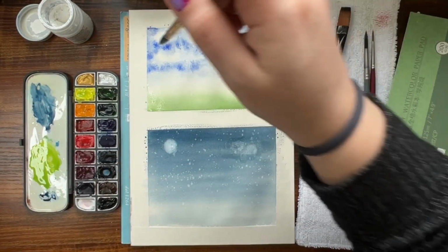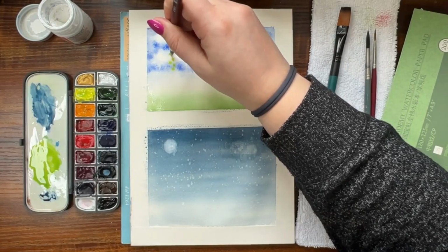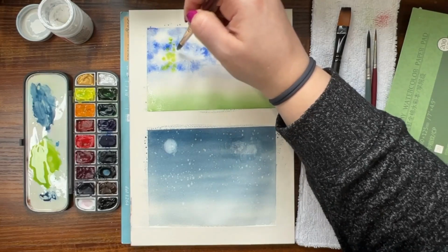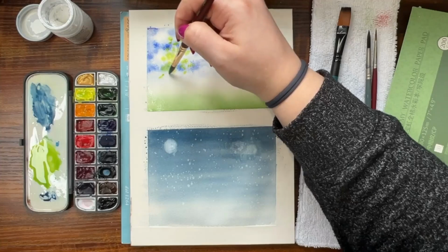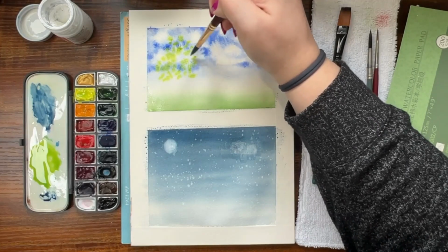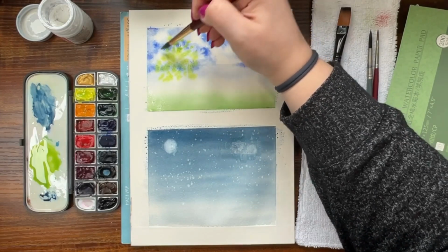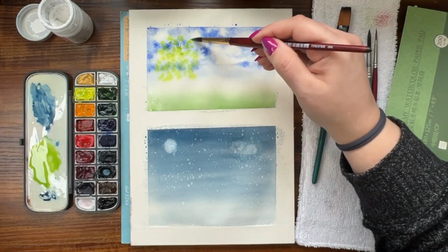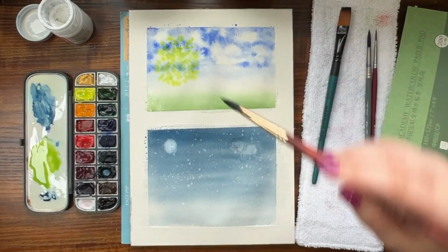And you are going to then go in very lightly with a brush and tap in the general shape of where you want your tree to be. It doesn't have to be perfect, but you definitely want to think about where you want the tree and what shape you want the tree to be. Mine's just going to be kind of like a ball. And I'm just going to tap in some of this really nice light yellow color where I'm wanting that tree to be.